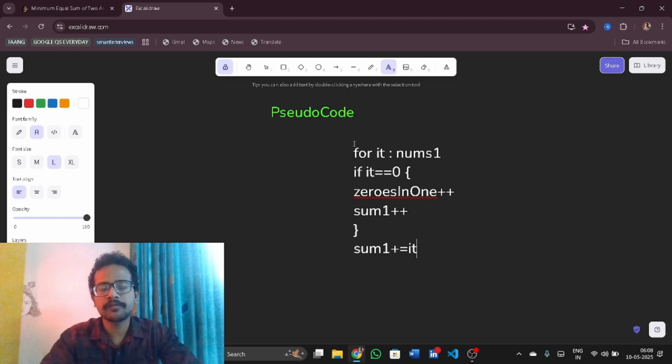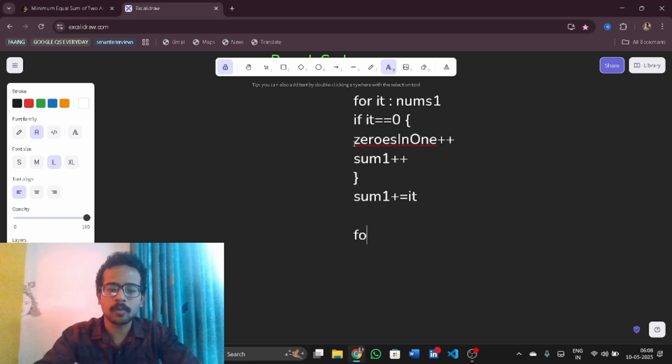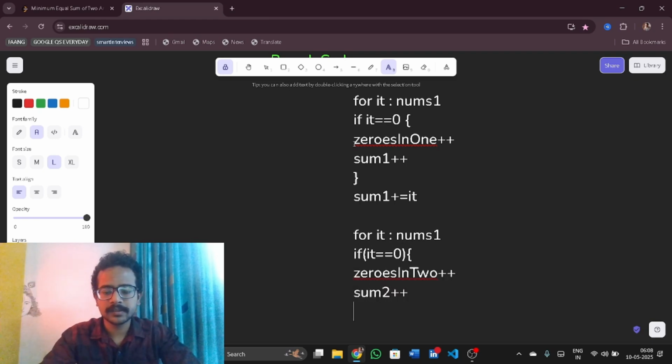Why? Because even if I add 0, there is no problem. For it in nums 2, if it is equal to 0, zeros in 2 plus plus, and then sum 2 plus is equal to it.